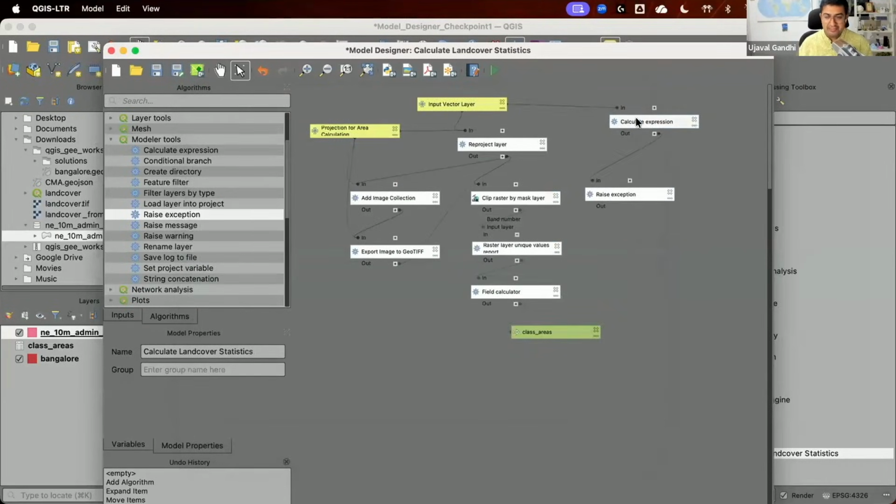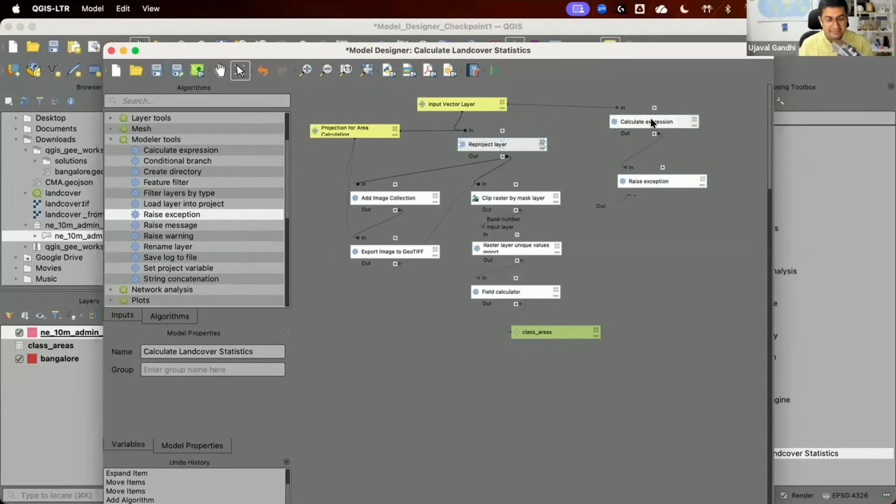Now when I run the model, it's going to check how many features the input layer has, whatever layer I've selected, and raise an exception in case there is more than one feature. There's one problem, however. When I run the model, what path will the model run? Should it reproject the layer first or should it check the expression first? Those are both parallel. That means this whole branch might get executed before this has even worked. So here we have to say, no, please check this first. Only if this is correct, go and run this tool. And that is specified using dependencies. So we say, before running the very first step of the model, this step has a dependency on this step being evaluated first.